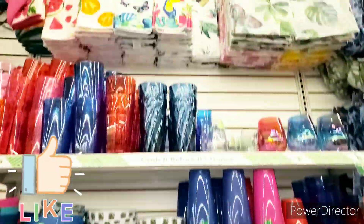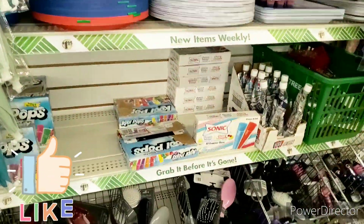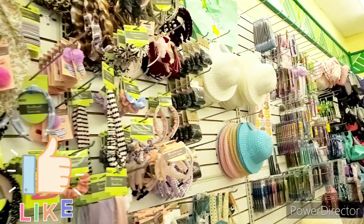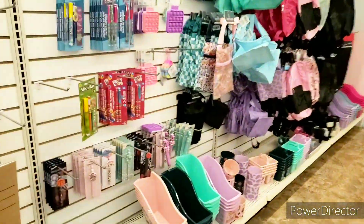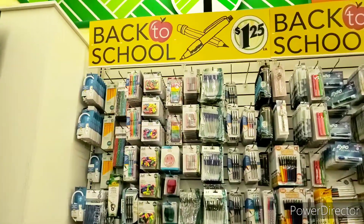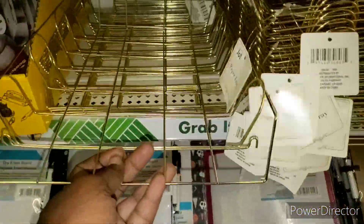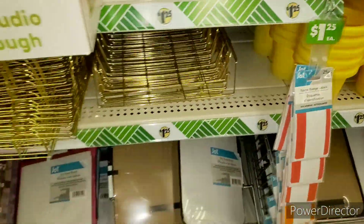Alright family, we are in store, and this is what it's looking like. This is their summer stuff, and y'all already know, everything is $1.25, so here goes some visuals of what it's looking like. When I say everything is organized here and clean, I absolutely love it, and of course back to school is coming, so do I feel like this stuff is worth $1.25? Yes, I do. Look at all this stuff. My favorite is this — I absolutely love the gold. It's so classy.